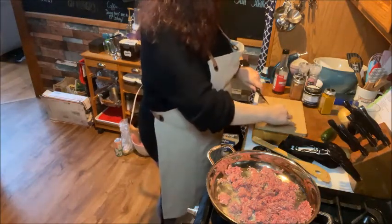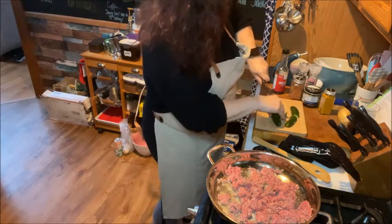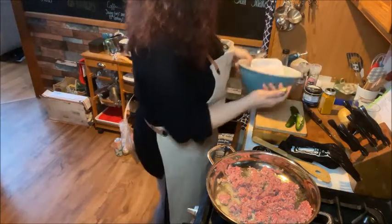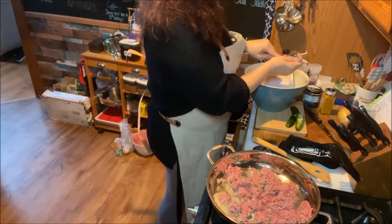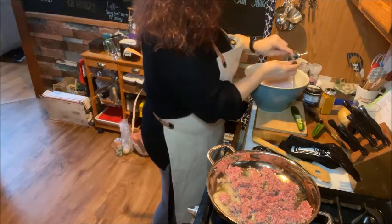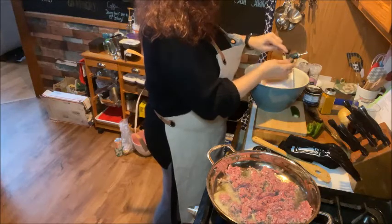So I'm just going to cut the top off the jalapeno and then I'm going to half it the long way, like that. The recipe calls for scotch bonnets, but I'm not that brave. I don't know about you. You can use whatever kind of hot peppers that you like. Jalapeno works for me. And then I'm just removing the seeds and the membrane because that's where the heat is. I just want a little bit of heat, so it'll look like this when you're done. Make sure you get those seeds in there too, because the seeds will carry heat into your dish as well. So if you don't want it hot.